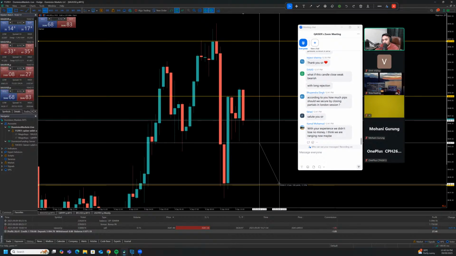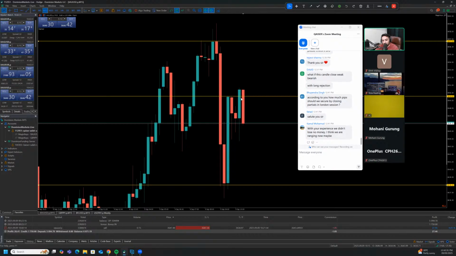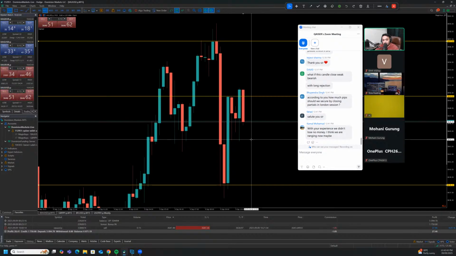retest the low. This is something I was expecting somewhere here. And if this candle closes below somewhere here, the candle does not have an upper wick, which means there are no buyers available. If there were buyers, it should have created a wick and then continuously pushed downside. But now it does not even have an upper wick. It's a sign that the market does not have buyers in it right now. So if this candle closes below the support area, higher probability it could continuously push to a downside.